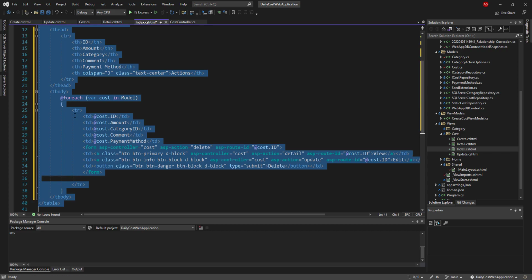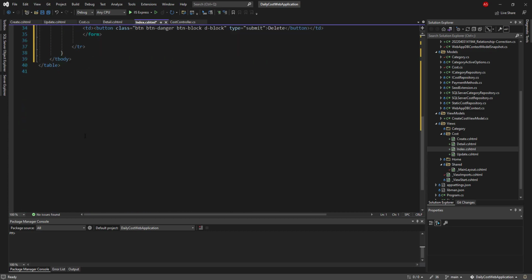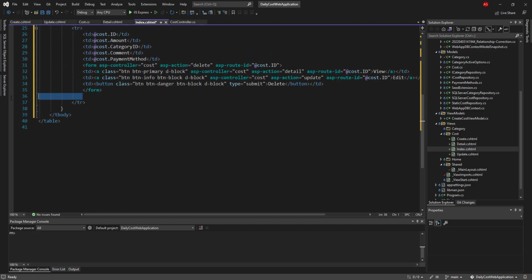Let me reformat the code and delete this one. With these changes, I can submit the delete with HttpPost, and also the form method should be post.